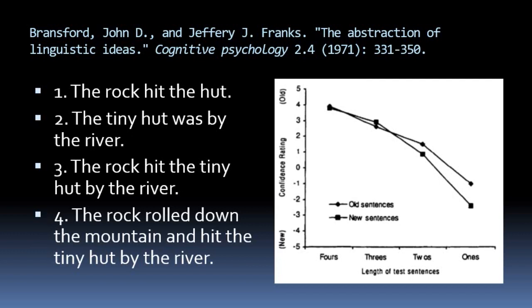Here's another fact about this. So this horizontal axis is how many propositions are in the sentence. Are there 4 propositions, 3, 2, or 1? Okay, so suppose we're in the 4s. Let's suppose number 4 has 4 propositions in it. If you're seeing number 4 and you've seen 1, 2, 3 already, you are super confident that you've seen 4 before because it puts together a bunch of your prior experience. 4 integrates a whole bunch of stuff that you've seen in the past. And so your confidence in whether you've seen it before seems to be correlated with how much information it's integrating for you, not whether you've actually experienced it or not.